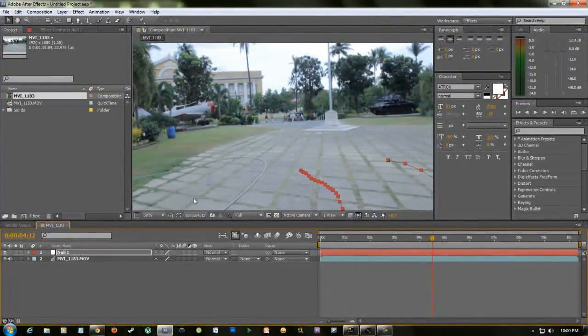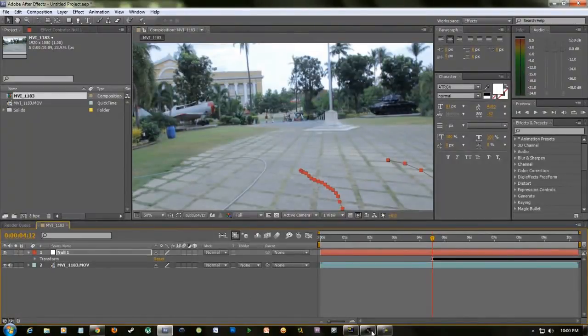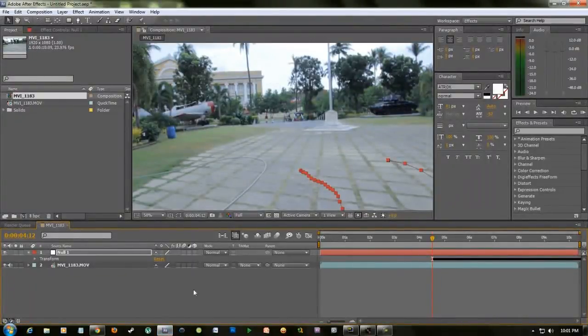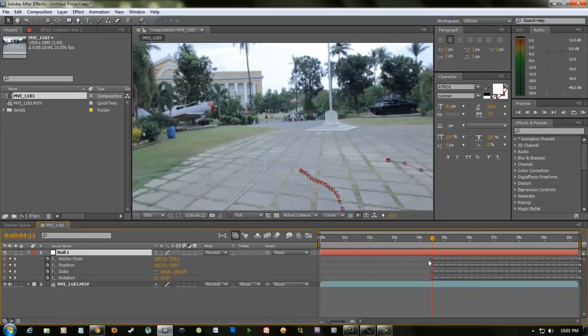Now, in Mocha, we tracked from frame 0 to frame 45 here. So what happened here is these keyframes are placed in a different position. In order to place them correctly, we'll press U, and that will show all the keyframes.